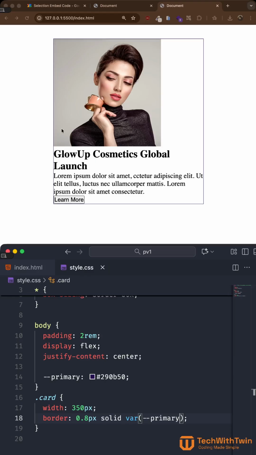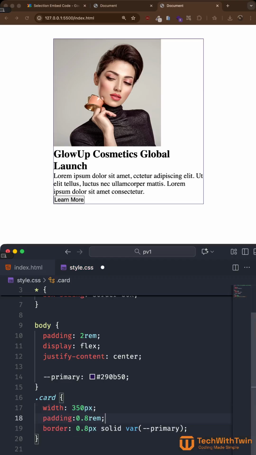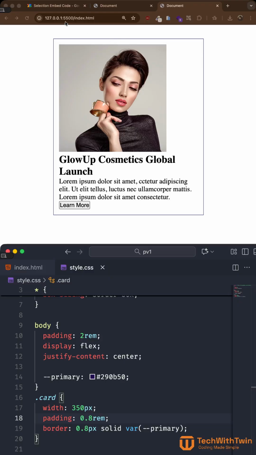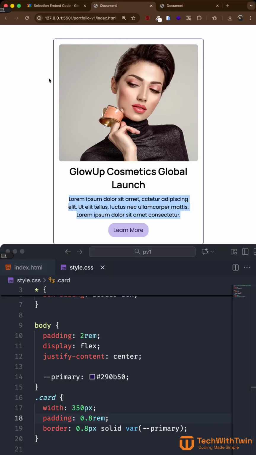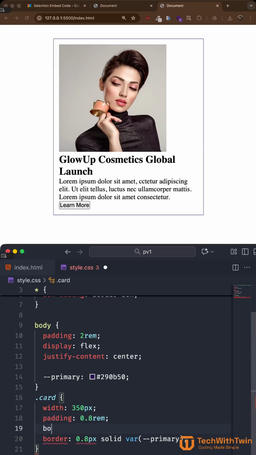The next thing is that now you can see the content is too close to the edges. Let's add a padding of 0.8 rem. All right, and the reason I added the border is that on the finished version, you can see there is a border. So on our version, let's add a border radius to the card. So you can say border radius, let's use 5 pixels. Right, you can see now the edges are very fine.